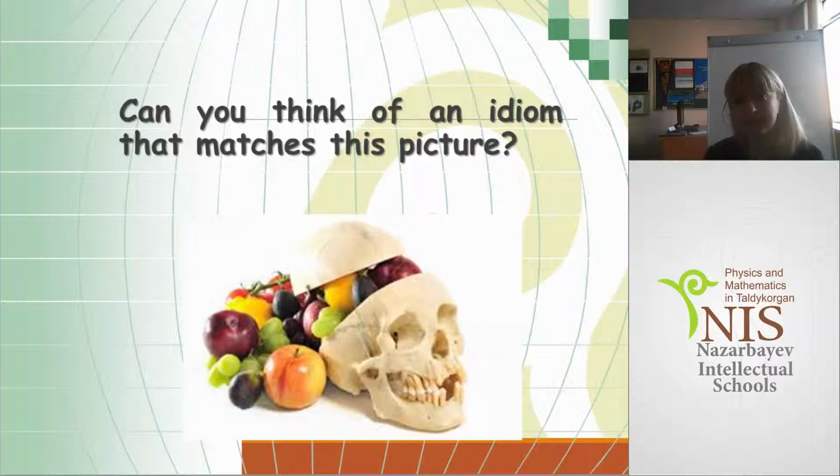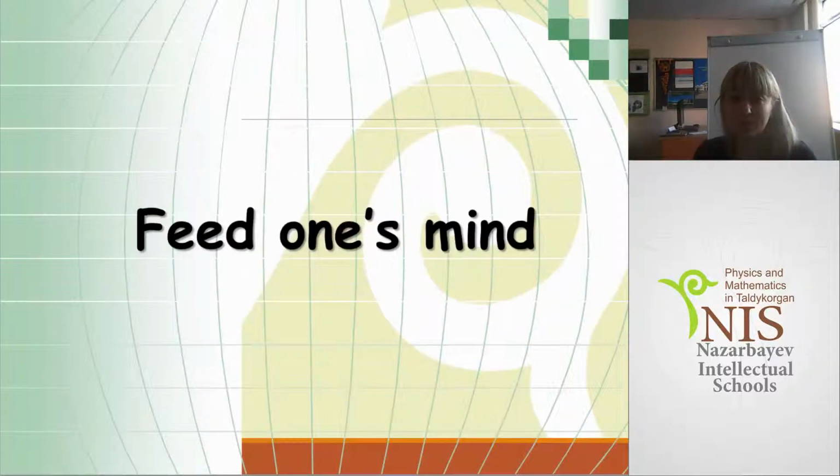Some of the learners can get confused and think that this picture represents only a scalp, whereas according to the teacher's guide, they need to understand that it's not only a scalp, but since it's an open scalp, it's somehow connected with brains or mind. And also, in addition to this, they see a lot of different types of fruit. After some discussion, maybe sharing ideas in pairs if necessary, learners understand that the idiom that represents this picture is "feed one's mind."